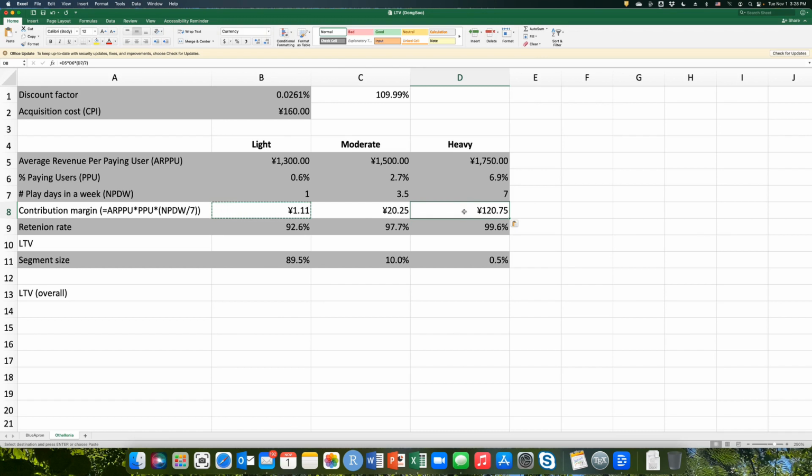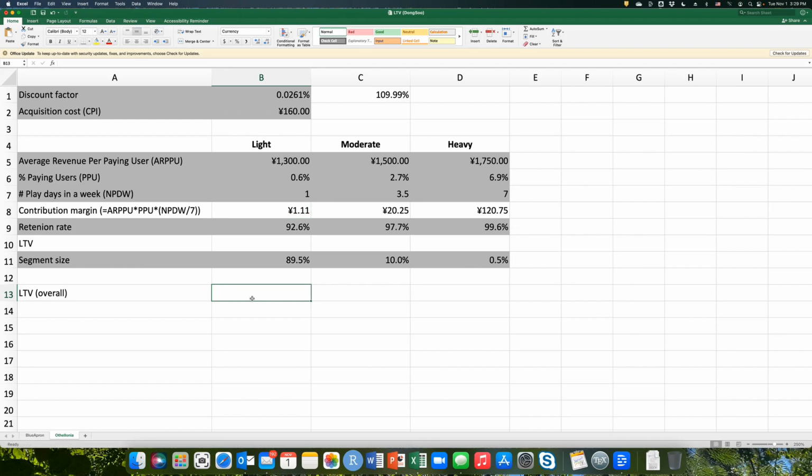Then the remaining job is very straightforward. You just need to repeat the same thing as you did for the Blue Apron case. So I'm not going to show how to compute the lifetime value for each segment here, and I'm not going to show how to compute the overall lifetime value either; that is your assignment. But don't forget, you have 3 groups, not 2 groups, in this case. So you need to be careful when you use the SUMPRODUCT function to compute the overall lifetime value.